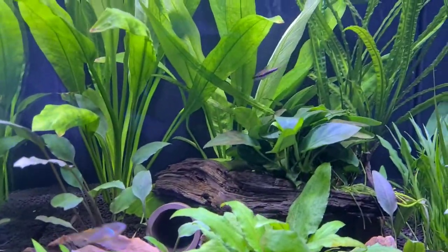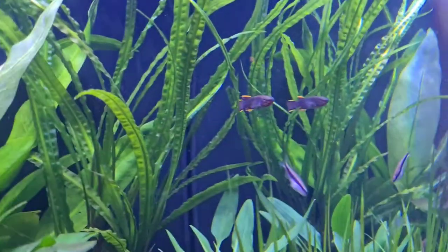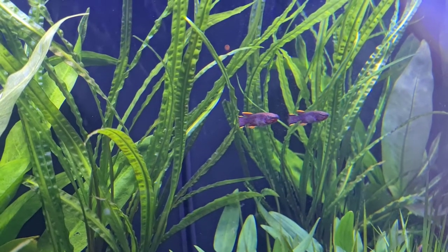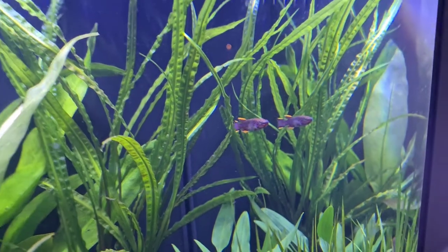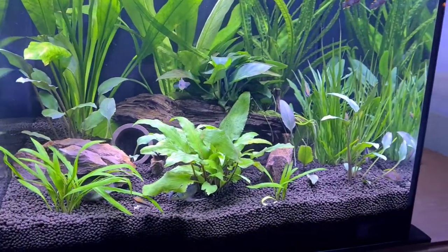What else have I done? I brought in my pair of African blue steel killifish. The male is up there. That is a stunning fish. It was a crying shame having him downstairs where I maybe looked at him twice a day. Now I can keep a super close eye on him.